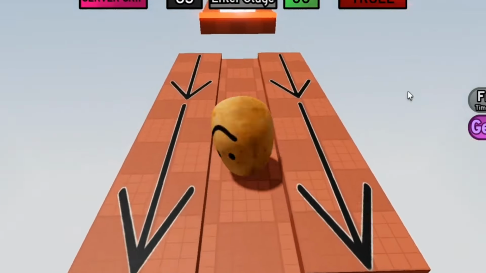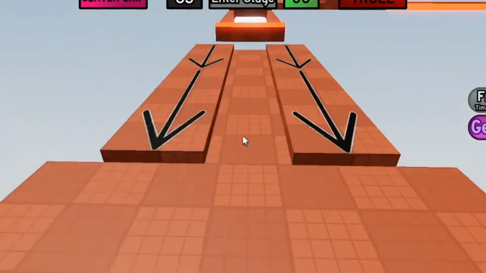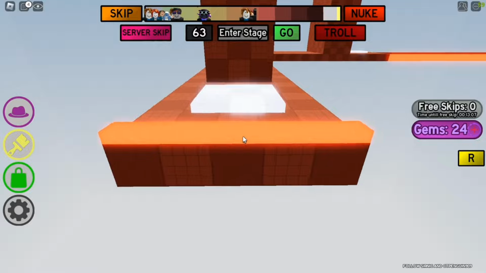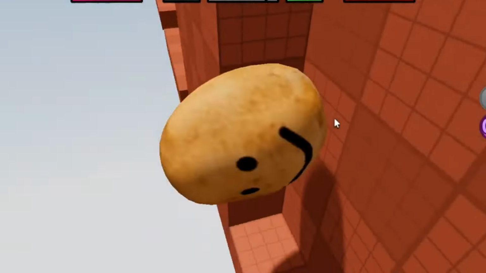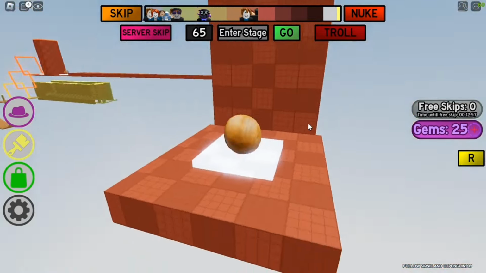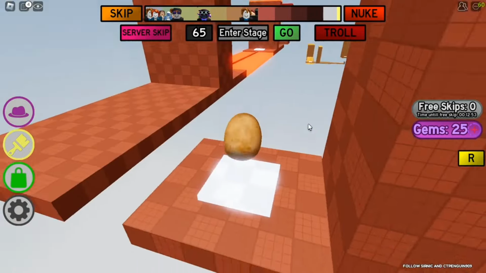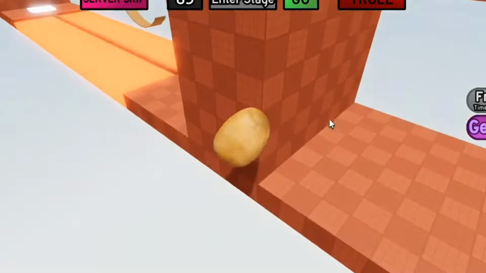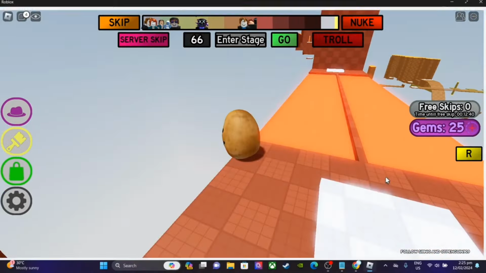Oh, I'm a big potato. Come on, just let me in there. Okay, sir. Come on. Yes. Yay, what a server skip. No, I don't want to buy a server skip. Oh, yes, yes. Go. Okay. Oh, wait, where am I supposed to go? Am I supposed to go here? Oh, I'm supposed to go here. Oh, I got confused there. Jump. Okay, guys.